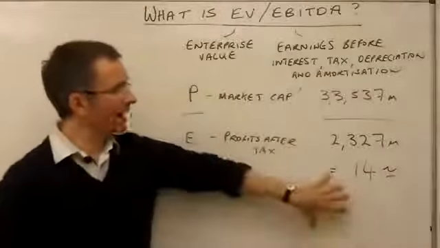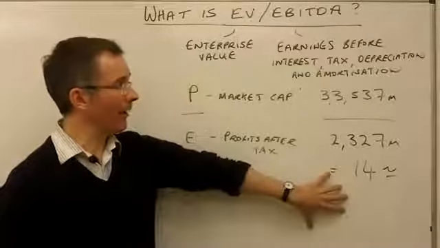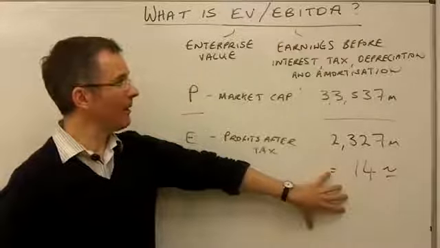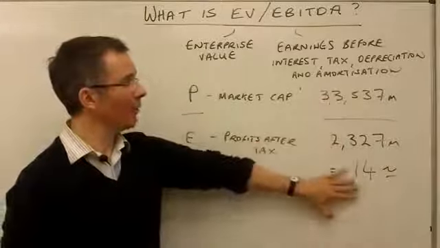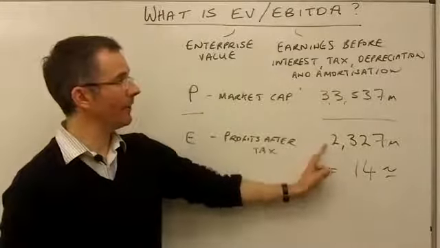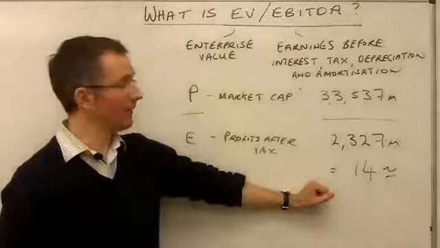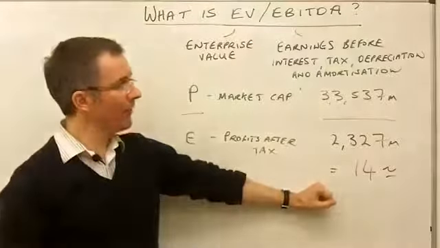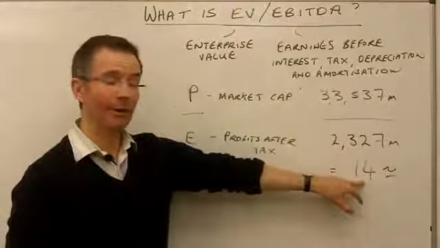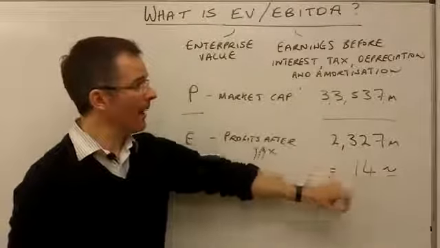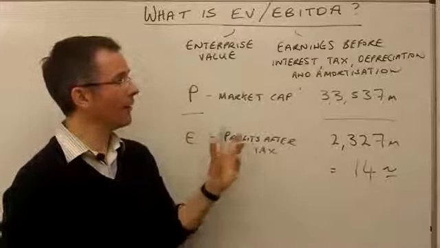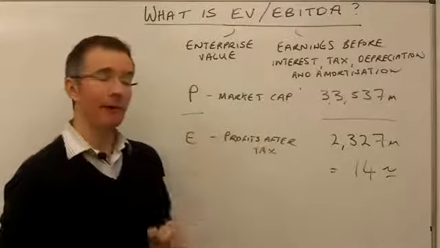Okay, now fans of the PE ratio would say that's fine. What that tells me is that if I buy Tesco at today's share price, it's going to take me about 14 years at that rate to get my money back, let alone make anything. So let's have a think about how that compares to other food retailers and the wider FTSE 100. But that's all fine. Price to earnings ratios and the theory behind it are fine.